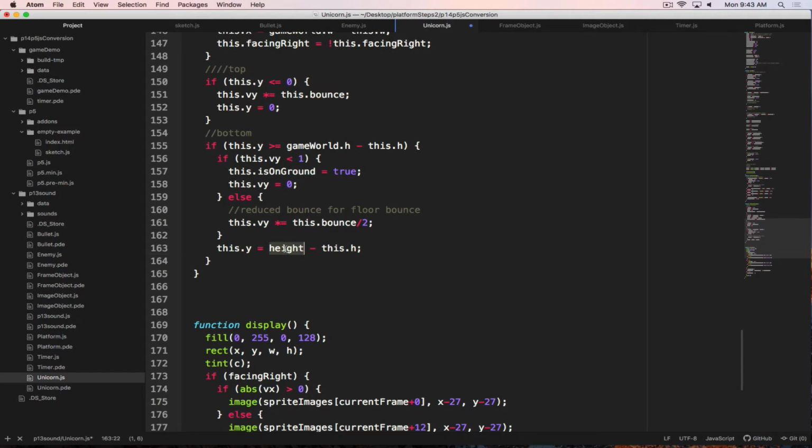We do have the same height property that Processing had, which gives us the height of the canvas that is currently available. But it probably would make more sense to set it to the game world's bottom, because that height value came in when we had a game world that was the size of our sketch. But now that our game world is larger than the sketch, this is when we've hit the bottom of the world.